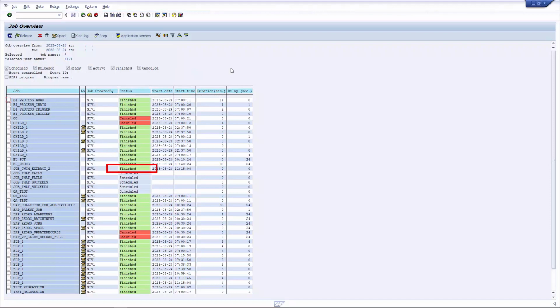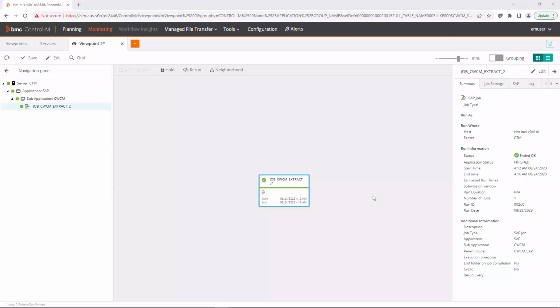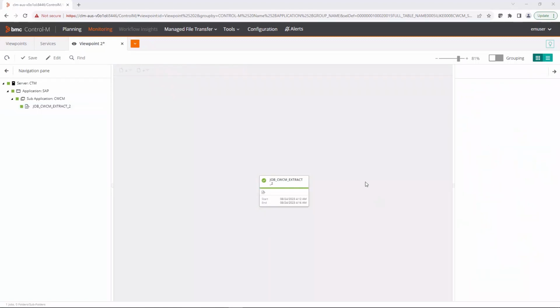Okay, job finished, and now let's go back to the web client to see the job status. Once the job is released and finished on the SAP system, the status will also update in the monitoring domain by the extractor process.